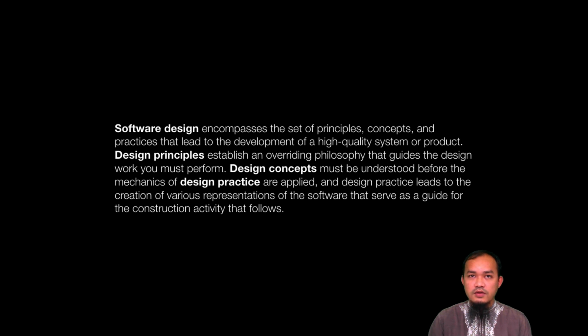The concept is such as what things you have to follow, what things are recommended for you to do in software design. Then software practice is applied from the software concept to build some kind of model. The output of software design is the software model, in terms of architecture or low level components.